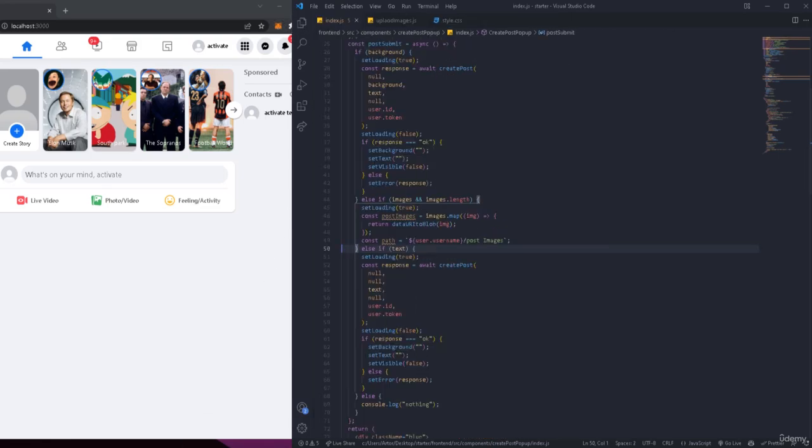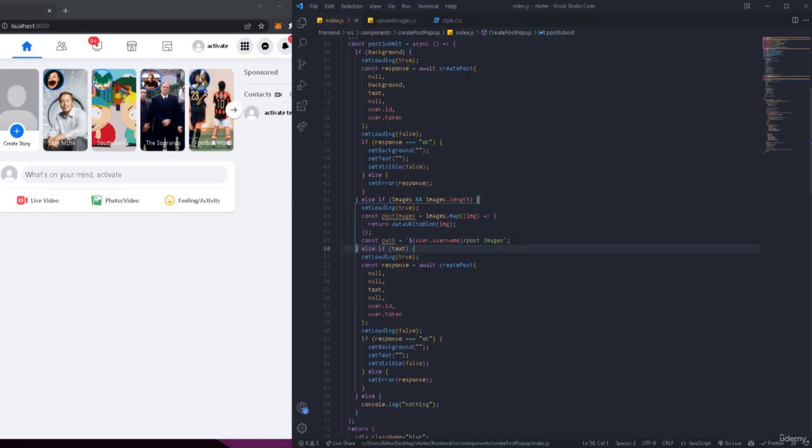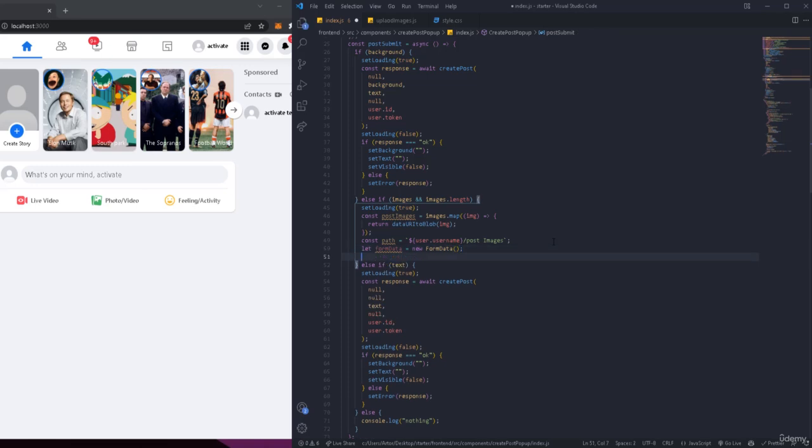If you go back right here to Postman, when we send the data, as you see, we send it in the form data. Okay, so we're going to do the same thing we've done there. So we can define const formData, which is going to be a new FormData. Okay, and now we're just going to add the things that we had in the form data itself. So for example, we can just go formData.append, and then we're going to name it whatever we want, for example path, and then we're going to send the path itself.